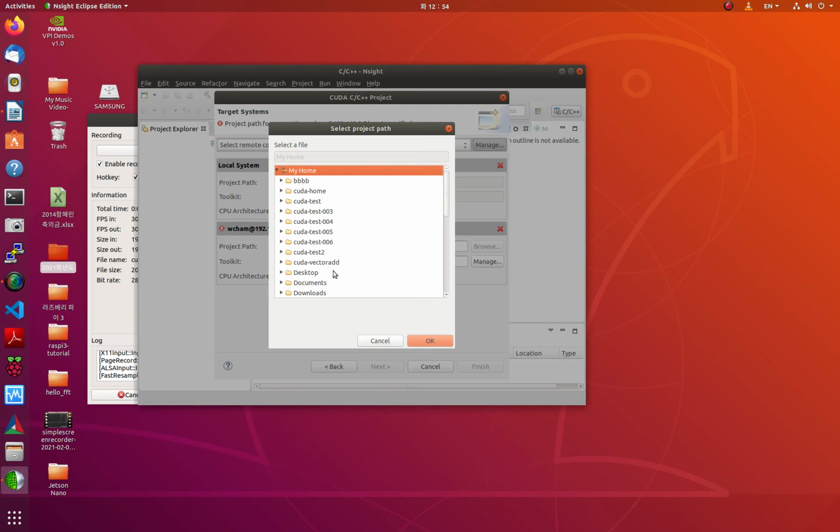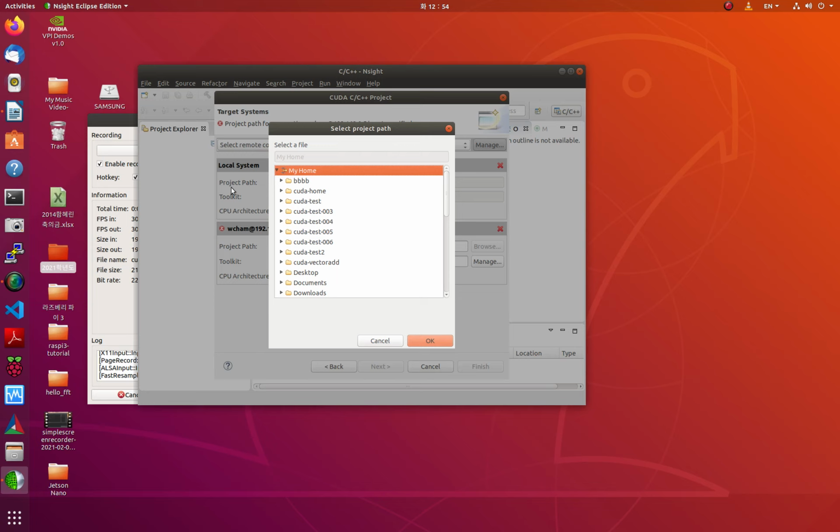For this project, I already developed some CUDA vectorAdd. Now we go to the Jetson Nano and make a folder under the home directory. Make dir ham. Yes, ham.